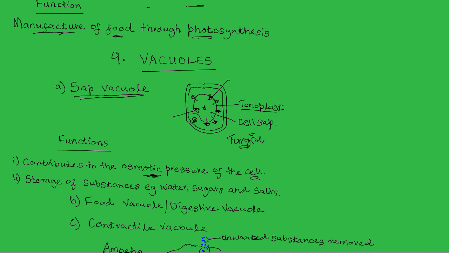The second function of the sap vacuole is storage of substances such as water, the sugars and salts. This water has so many other roles in the plant, and one of the areas where the water is stored until it is required for some uses is the sap vacuole. Sugars are also stored there, and the salts, and they'll be absorbed back into the cytoplasm when the need arises.